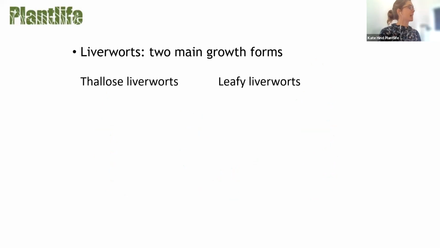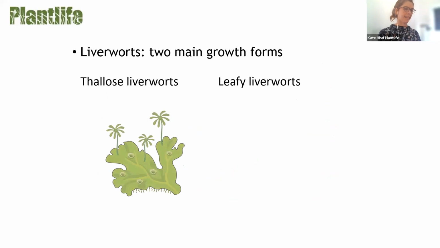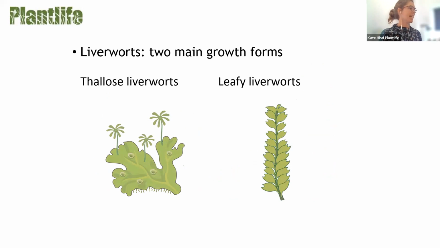And then looking at the liverworts, they also have 2 main growth forms that you can use to help identify them. So there's the thalloid and there's the leafy liverworts. So the thalloid liverworts don't really have a distinct leaf. They're kind of these lovely fleshy pieces. And in this diagram, they've got some pores on the top. Whereas the leafy liverworts again, are more flattened and they have pairs of leaves going down the stalk. So they do look very different, but the leafy liverworts can sometimes be confused with some of the Acrocarpus mosses.